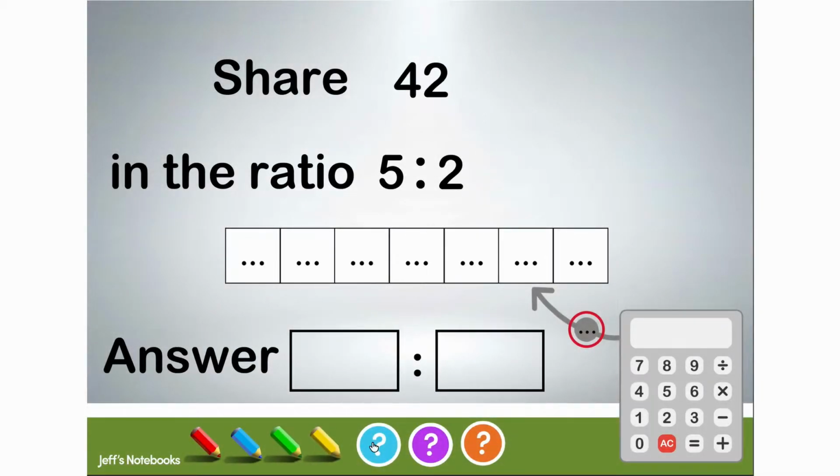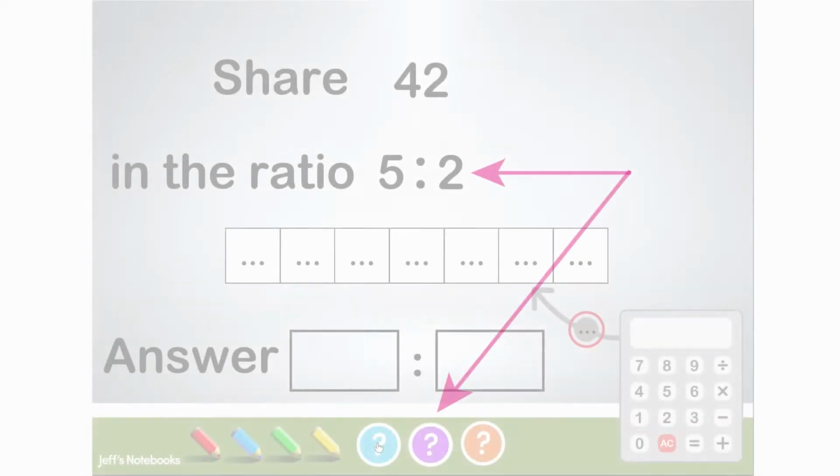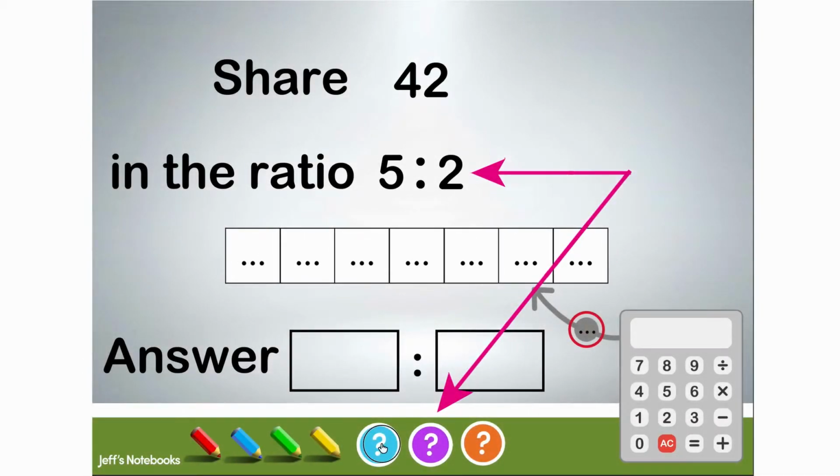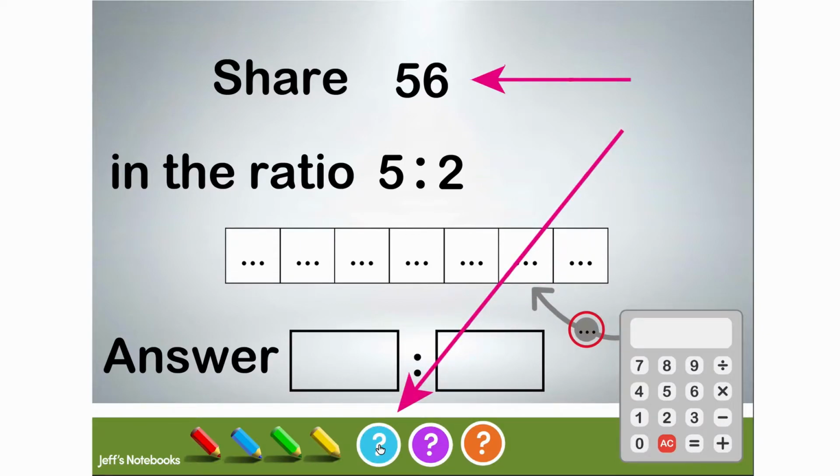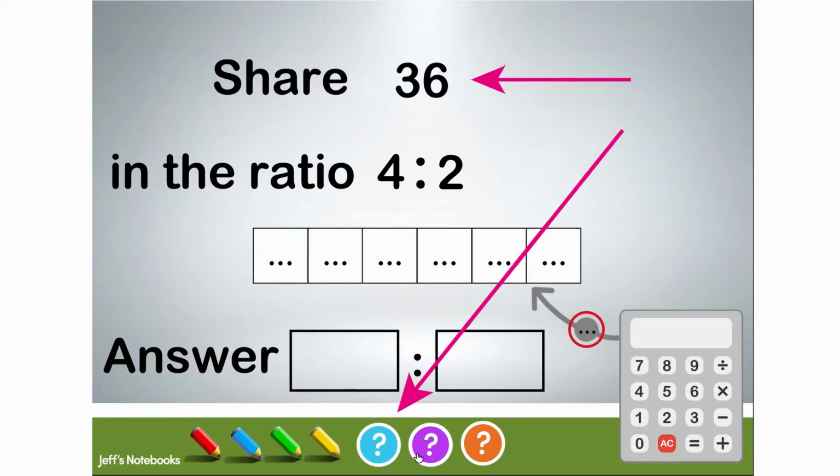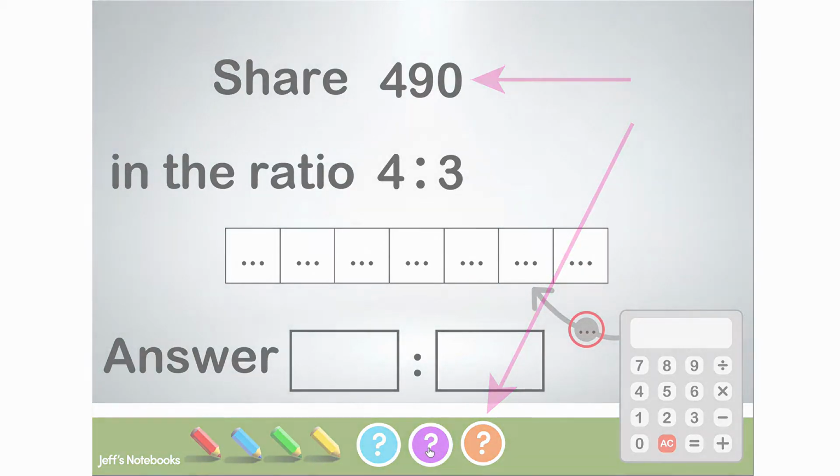We'll begin with the interactive teaching page, which gives the initial quantity and the ratios. The three coloured buttons randomize the ratios to a maximum total of 9, and also the initial quantity. The blue button will have initial quantities up to 100, the purple button is in multiples of 10 to 1000, and the red button random numbers up to 1000.